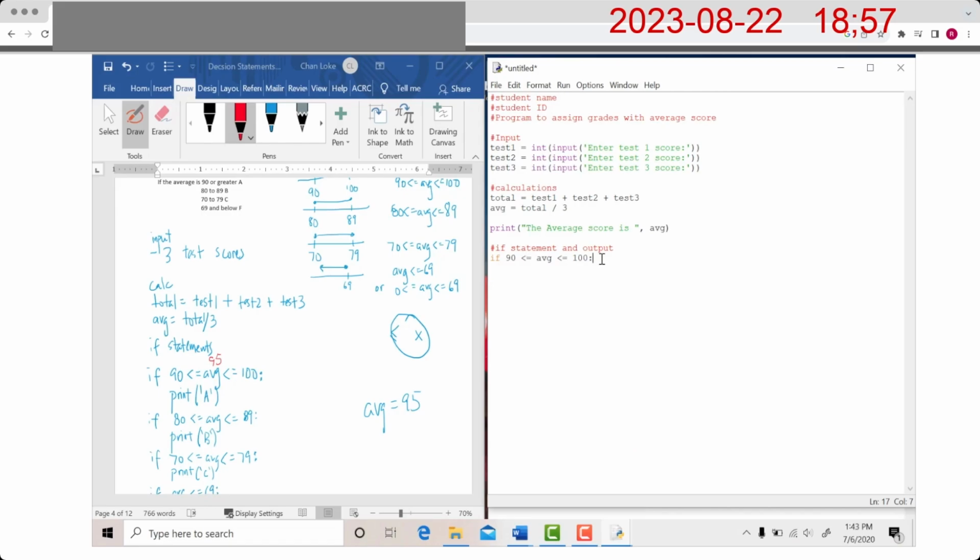Next line, if Python does not automatically tab for you like what happened here, you will have to put a tab yourself, which is going to be 4 spaces. So let's count backwards. If I tab, it will be 4 spaces. It'll be 1, 2, 3, 4, and that will be a tab. So then print A.